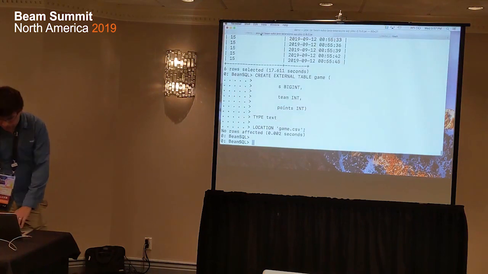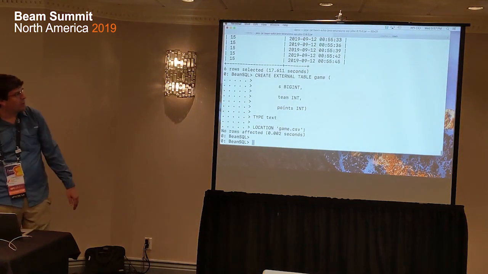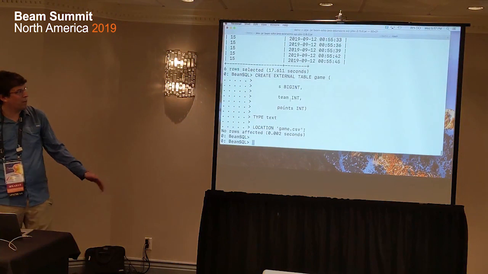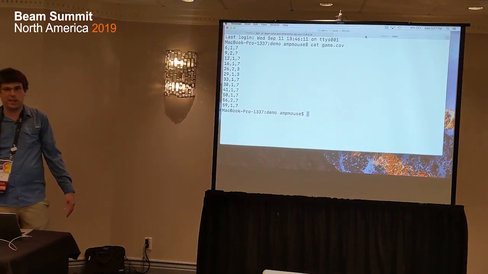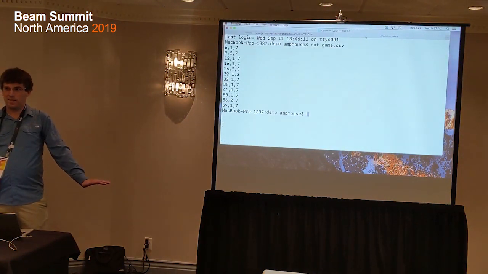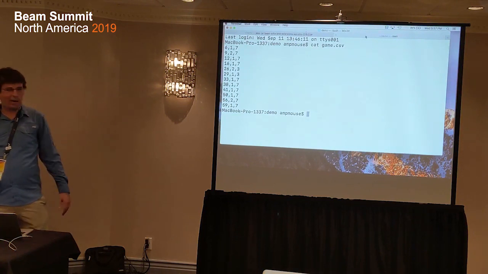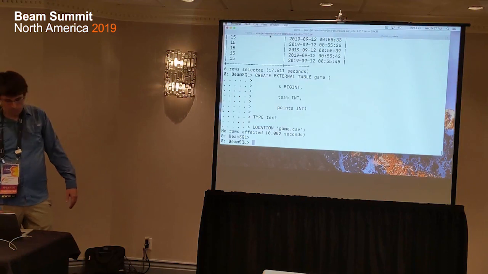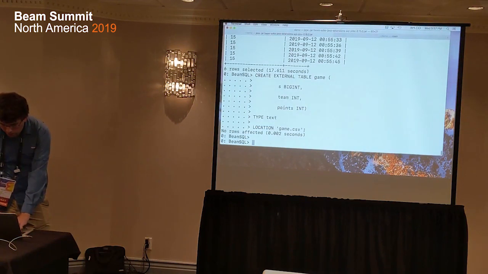And what that data represents is, S is just a sequence number. Team is a team identifier, and points are points. So actually, what I've put here in this data file is sort of a simulation of a college football game, because, well, it's college football season, so why not? And so, at this point in the game, the one team scored 7 points. At this point in the game, the other team scored some points. And so we can put this into a window.